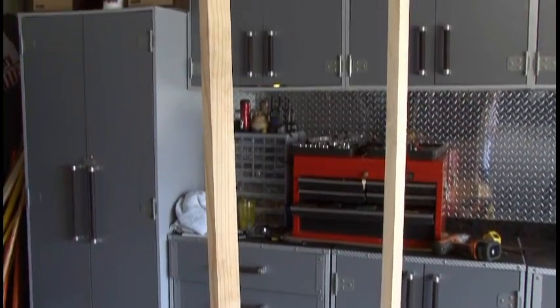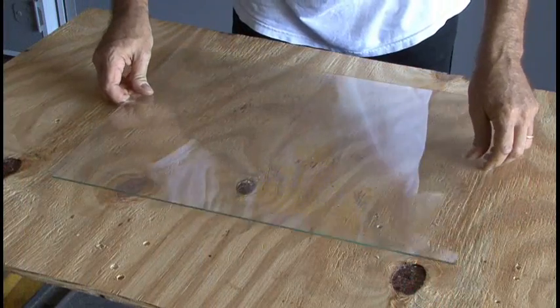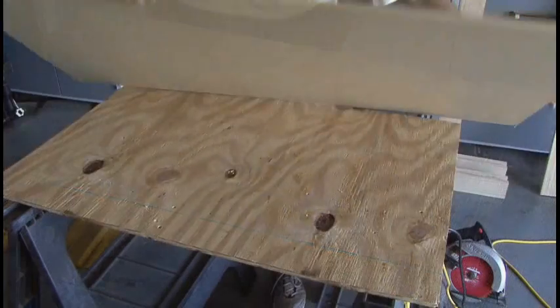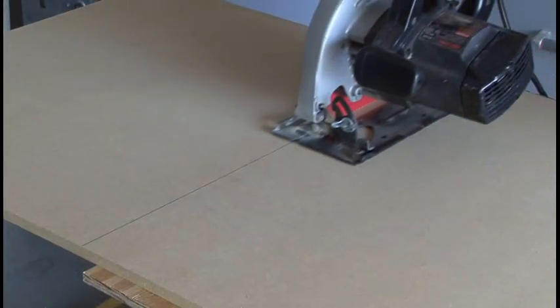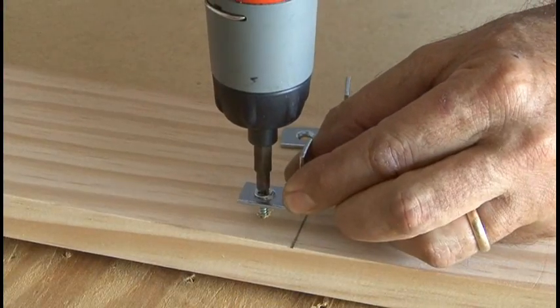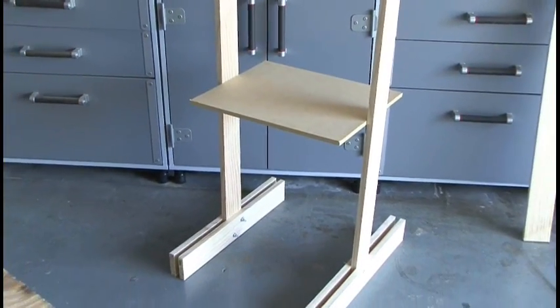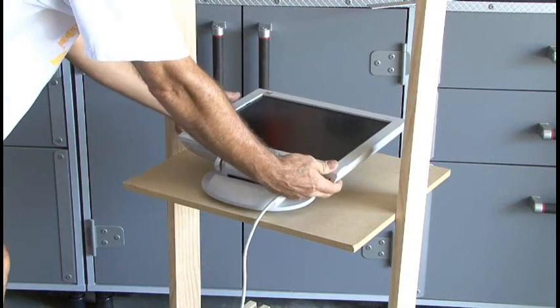The stand for our DIY teleprompter is complete, and now it's time to build our monitor base. I'm using a pre-cut 16 by 20 inch piece of glass, and I'm going to measure it just to make sure it is indeed 16 by 20 on the nose. Then a piece of MDF wood will be cut to that exact size of the glass. The easiest way to mount the monitor base was just to use some plain old L brackets, so I'll draw a line on the uprights, mount each of the brackets, and then mount the base to the brackets. All I really had handy was a small 15-inch flat screen monitor, so that'll work for this project.